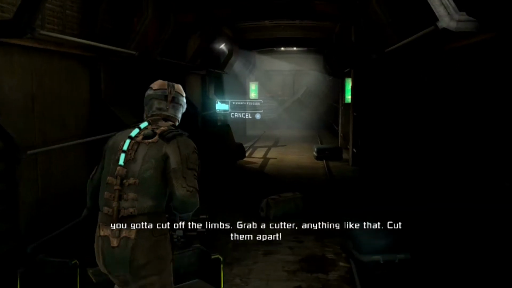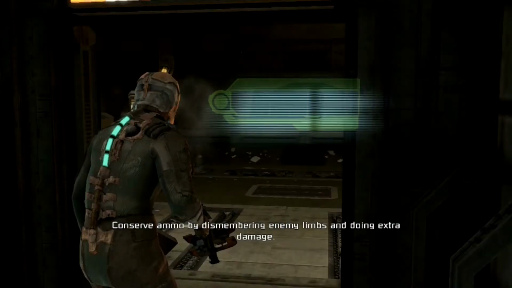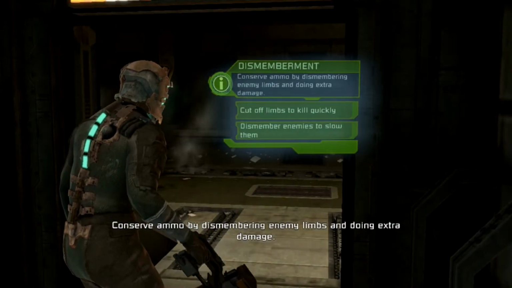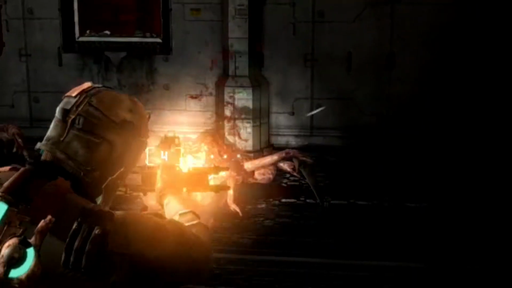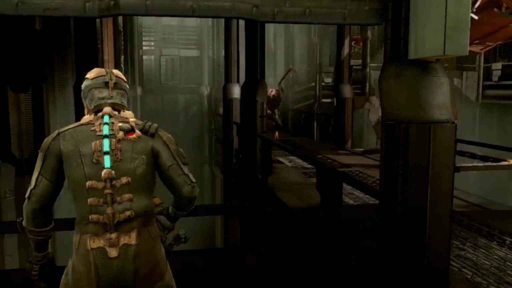You gotta cut off the limbs! Go for the limbs! Conserve ammo by dismembering enemy limbs and doing extra damage. Shoot the limbs.